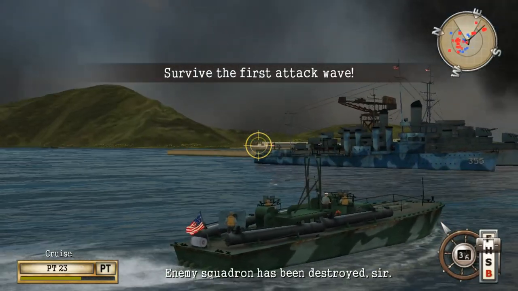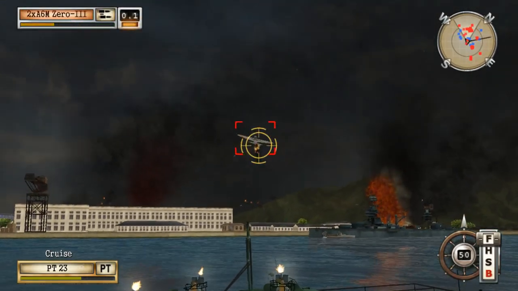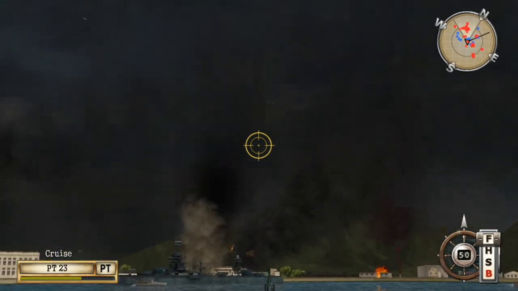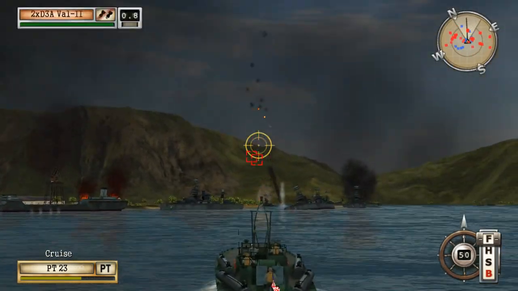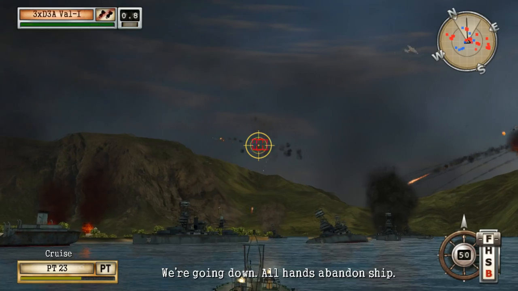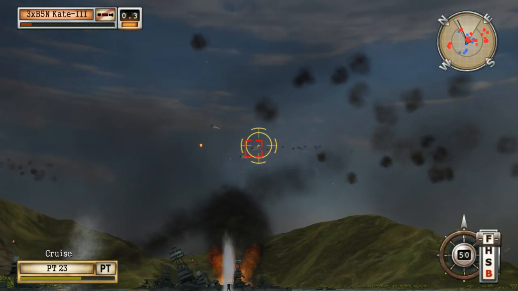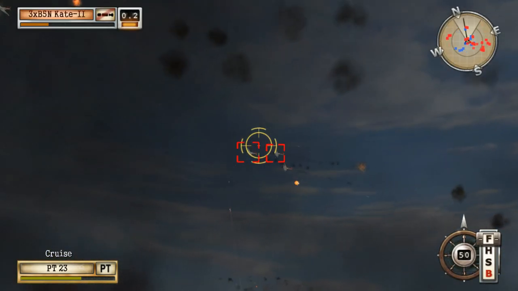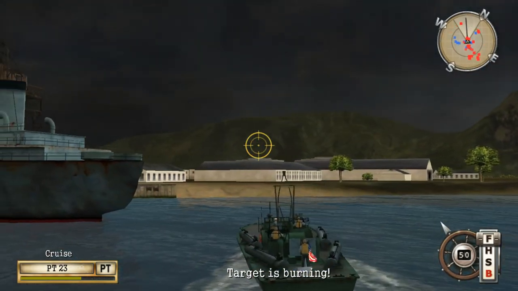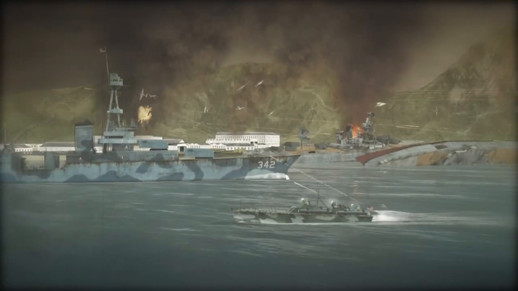Enemy squadron has been destroyed, sir. Okay, let's turn her around. Are any more out there? Oh yeah, plenty. We're going down. All hands, abandon ship. I have no clue who's calling that. I have no clue what to do to help them either, but come on, keep them shot down. Target is burning. We got him. Enemy squadron is down. Oh snap. Okay, well maybe that don't count as a bad thing. Oh, a midget sub.